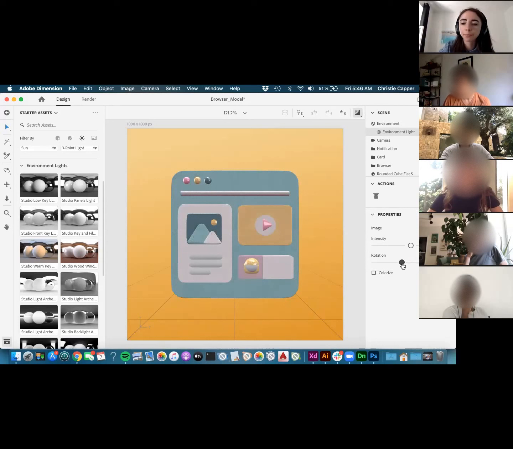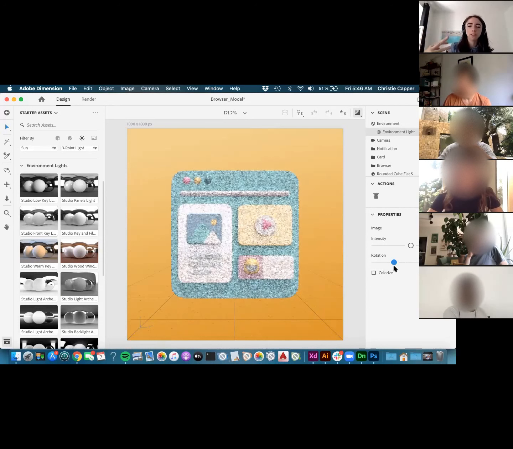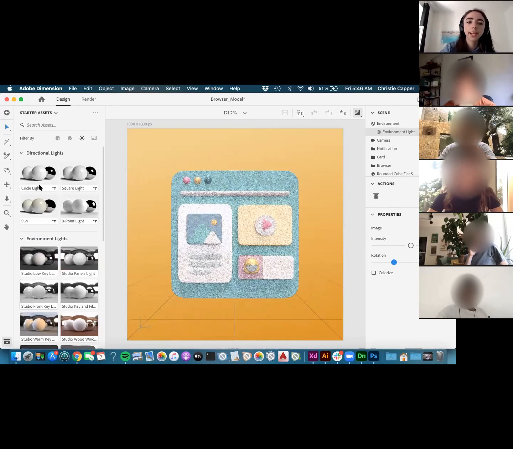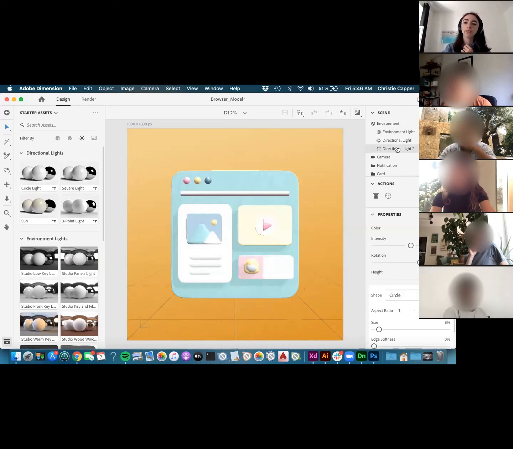You can see, even in the scene, that the light is coming across. If I want this light to be striking it in a really dramatic way, it might be overblown or whatever, but it's good to just test things out and see what you think. The other thing that's great to look at is the directional lights. These are pretty cool because you can actually move them around in your 3D scene. If you're familiar with any sort of 3D software, lighting is often done this way. It's almost like having a physical light in space. If you've ever done photography, you're thinking about how you're filling out your point of focus.